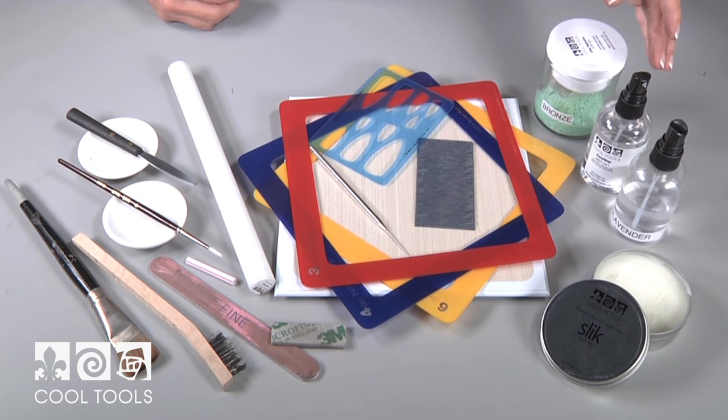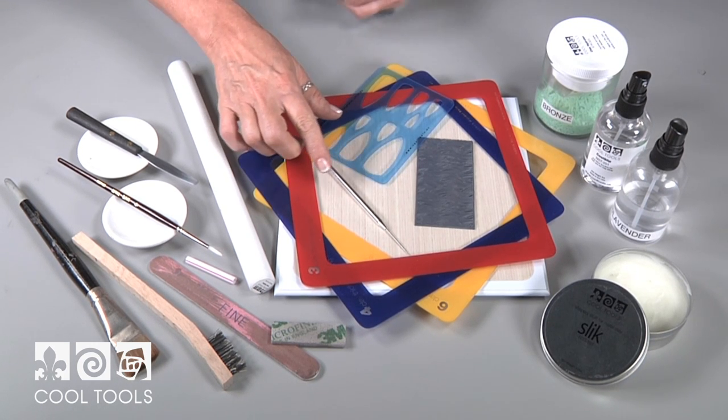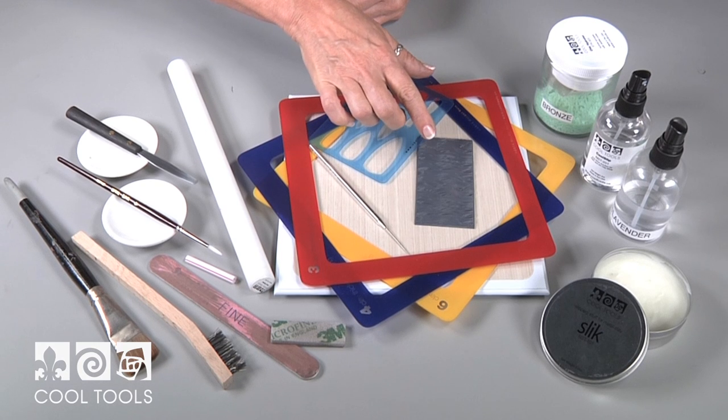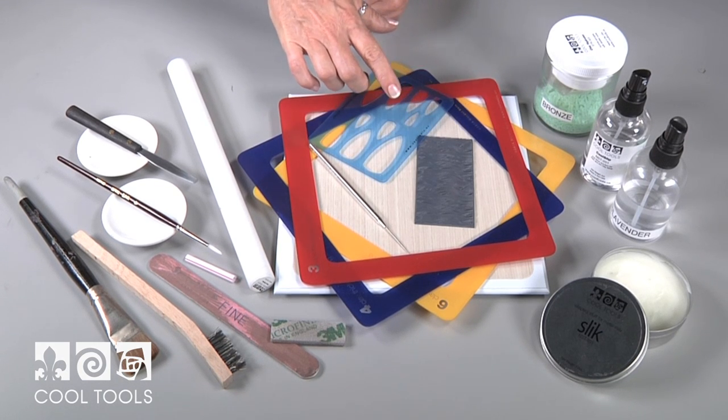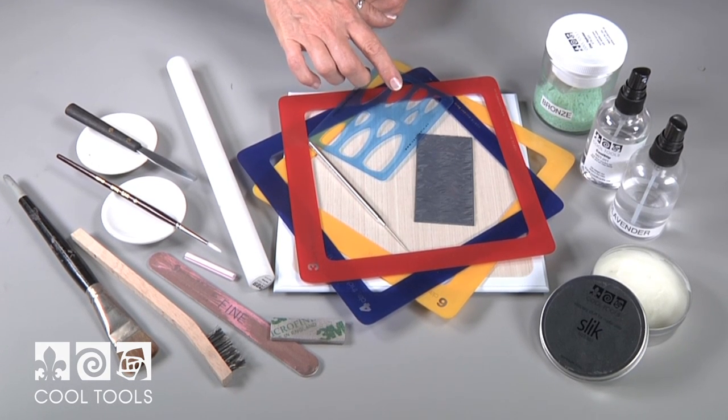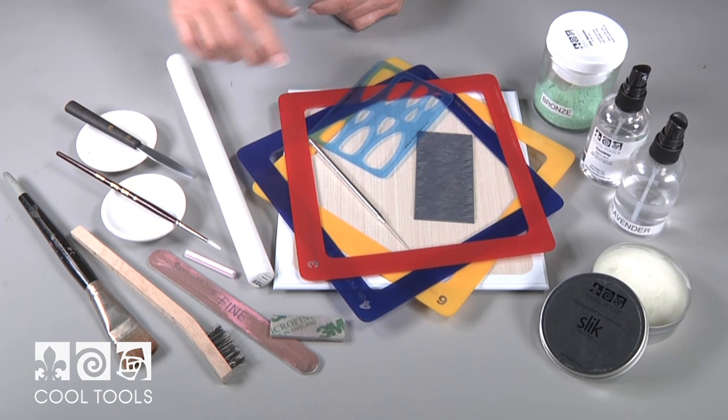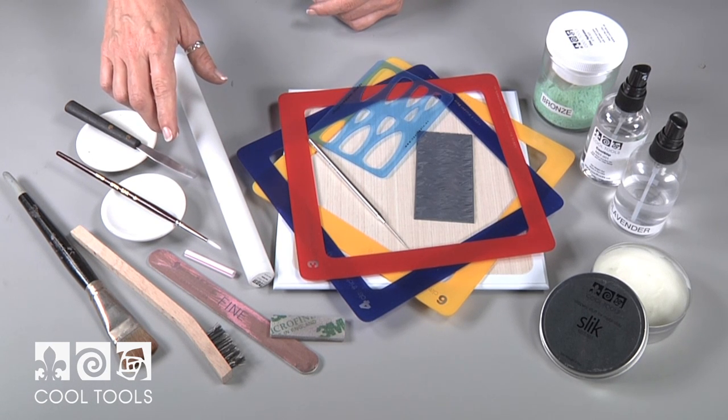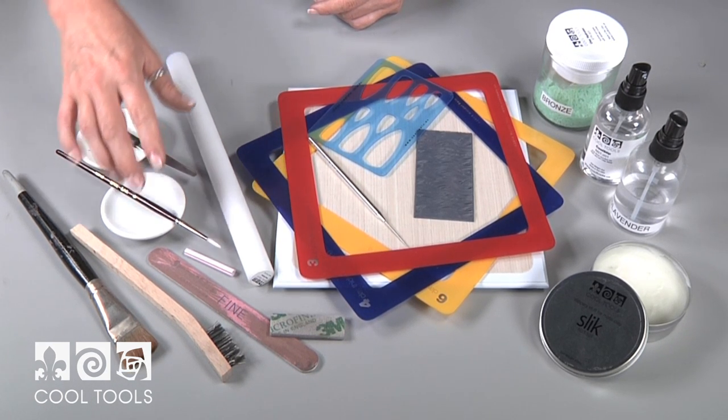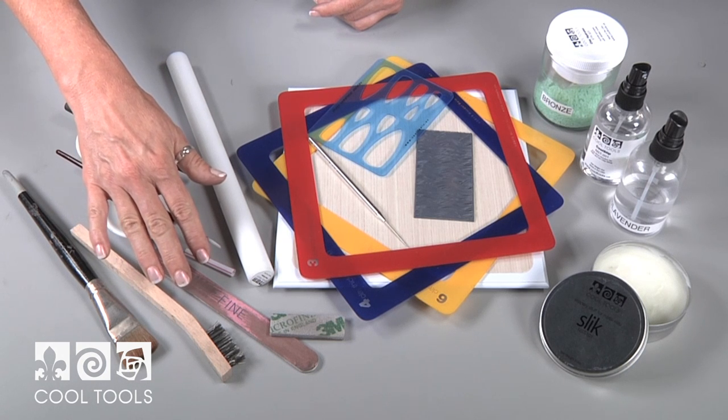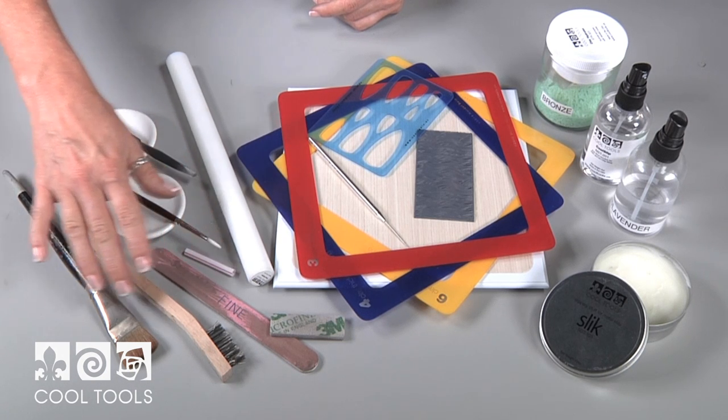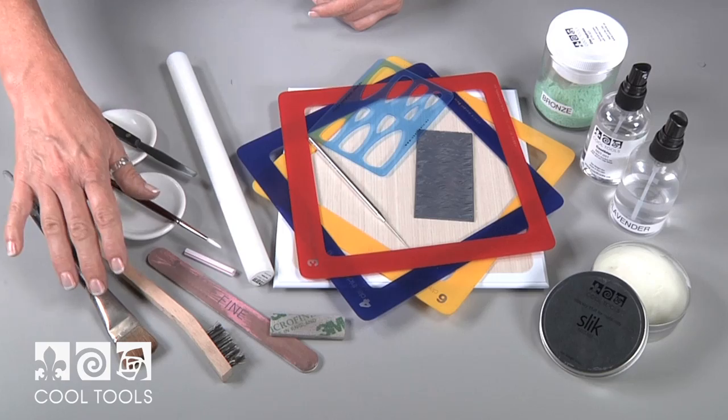Cool slip used as a releasing agent on the texture, clay pick, texture tile, jewelry shape template, two small dishes for making slip, a palette knife and a small brush, drinking straw or small round tube, sanding and refining tools, and a dry artist brush for dusting.